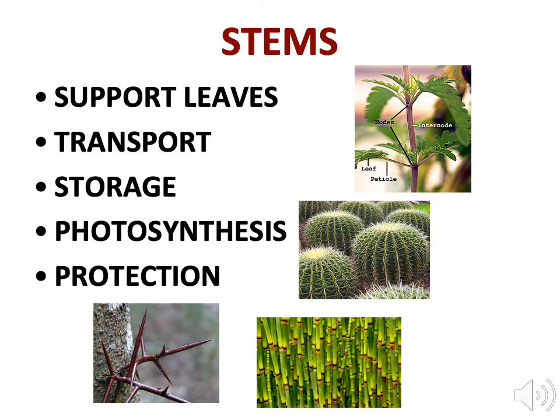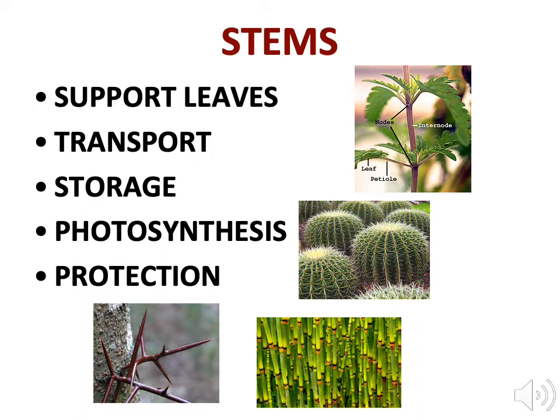And as I had mentioned before, those cactus plant stems can be functioning photosynthetically. As a rule, if the stem is green, it's going to be doing photosynthesis. In the case of the cactus plants, they really need the stems to be photosynthetic because you've opted out of the photosynthesis role for the leaves, because your leaves are now modified into those protective, technically non-photosynthetic spines. And then we've got protection.